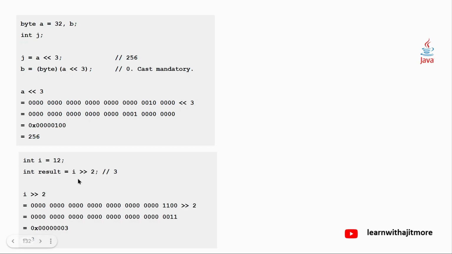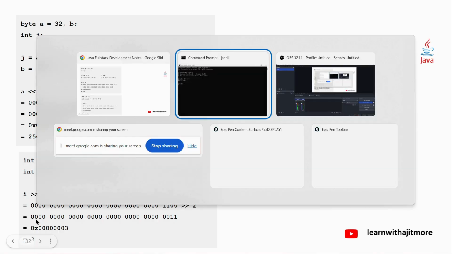Generalize what the rule is for 2 greater. For 2 greater, the generalized rule is what? The old sign bit. So if your old sign bit is 0, 0 is dropped. If the old sign bit is 1, 1 is dropped. Yes or no? And when I use 3 greater, irrespective of what the old sign bit is, always what will come here? 0 only. Getting? So as it is 2 greater, it does the shifting to the right side, but whatever the old sign bit, it is dropped here. Okay?